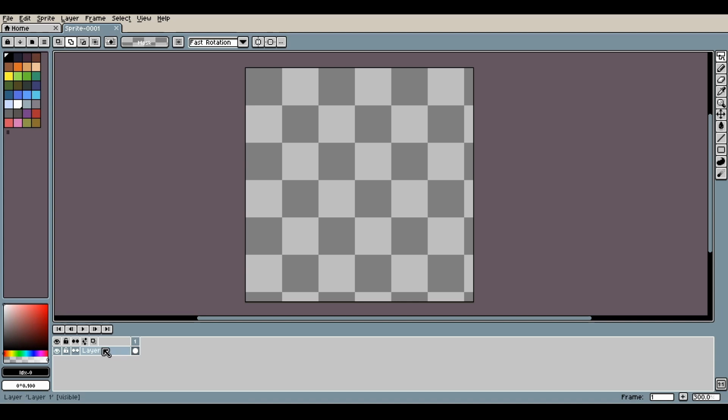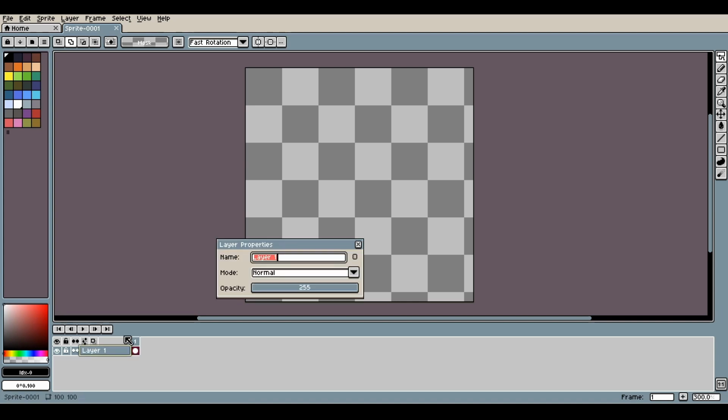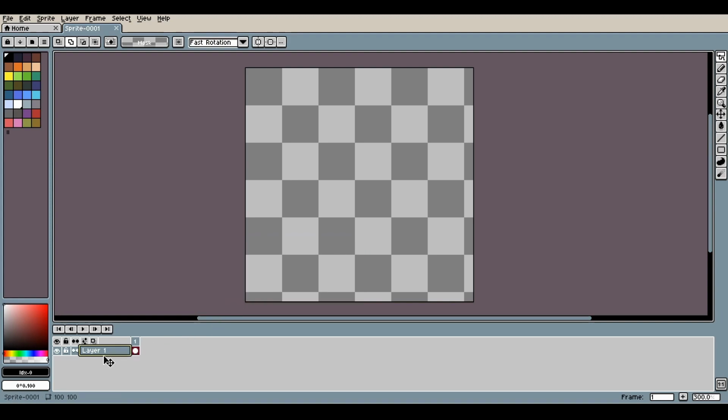Here we can change the name by making a double click, and you can change the name if you like. The other things over there we will see in our other tutorial, so let's keep it simple. If you make a right mouse click, you have several options. We skip mostly everything except new layer. If you click on new layer, you can see that you have created layer 2. This is again like a new piece of glass on top of the first one.